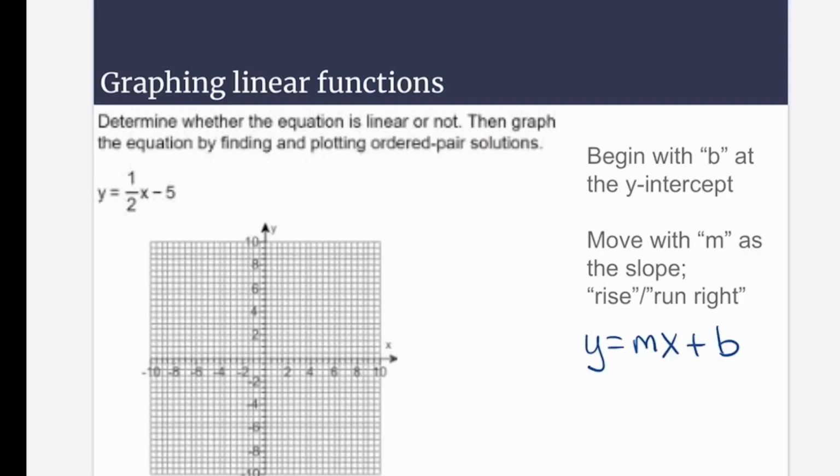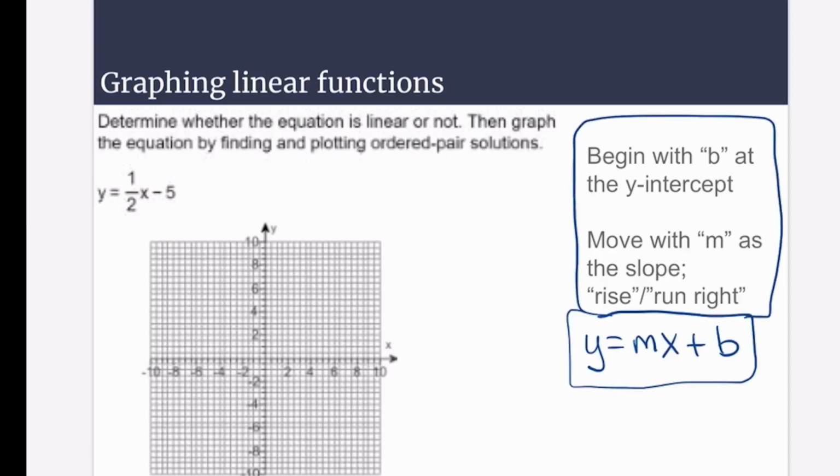So there are tons of different ways to graph linear functions. The basic one that people start with typically is not the y equals mx plus b with the y-intercept and the slope. So I will have a video explaining that. This is specifically, we're going to talk about finding and plotting ordered paired solutions. So we're using actual points.